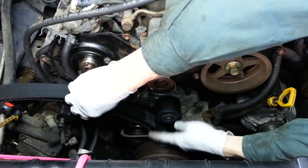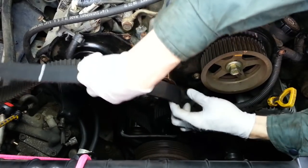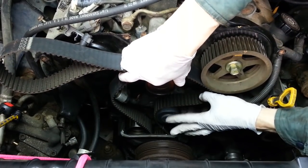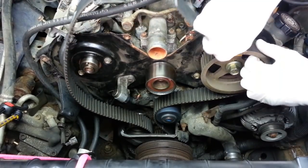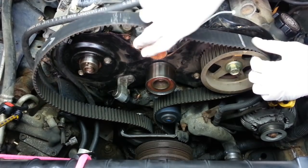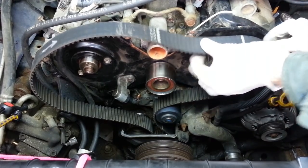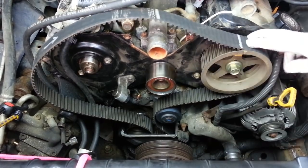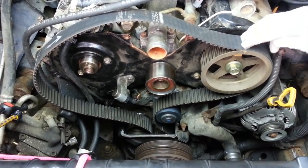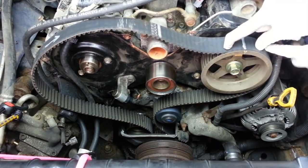And with that, I'm going to route this side of the belt around the water pump pulley, which is right here, and then up and over the left-hand camshaft gear. And we can already see now that we've got an alignment problem that doesn't look right. I'm going to move this over to where we originally had it. That may account for the slack we've got here. Yeah, I think it will. So I'm going to put that mark I put on the belt now with the alignment mark on the camshaft pulley and see how that looks.